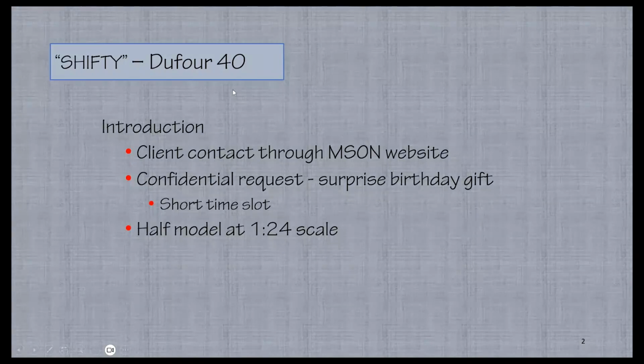The client contacted me through the website for the Niagara on the Lake group with a confidential request, which was to be a surprise birthday gift for her partner. And unfortunately, as sometimes occurs, there was just a short time in which to make this model. After some discussion, we came down to a half model at 1:24 scale, half an inch to the foot.